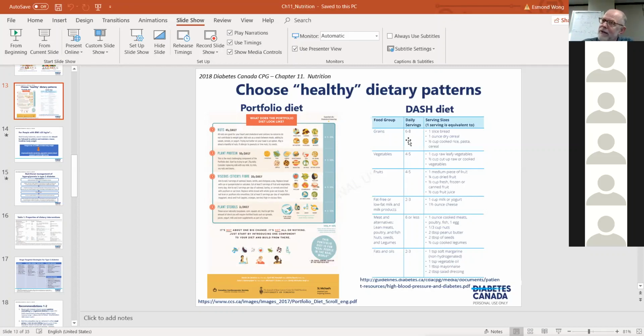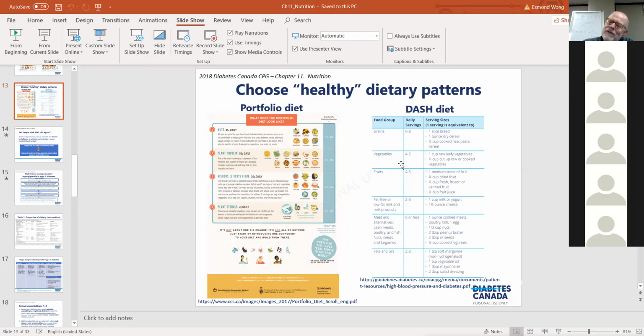And in the bottom it gives vegetables. So along with grains, you need to have vegetables, you need to have fruits. So the question is, do you need to have all of these things, the grains, the vegetables, the fruits, etc.? And the guideline within the DASH diet is, yes, you do have to have them all. They don't all have to be at the same meal, right? So you don't have to have grains and vegetables and fruit and milk all at the same meal.